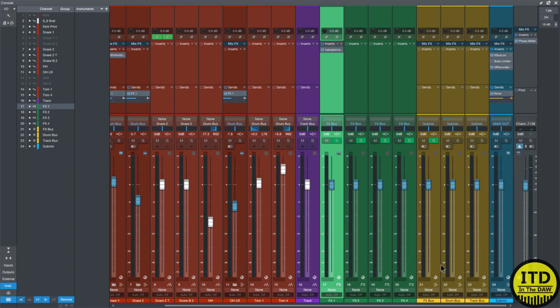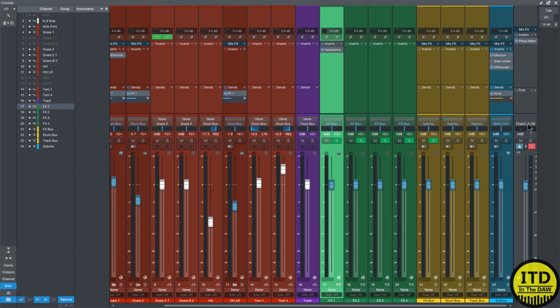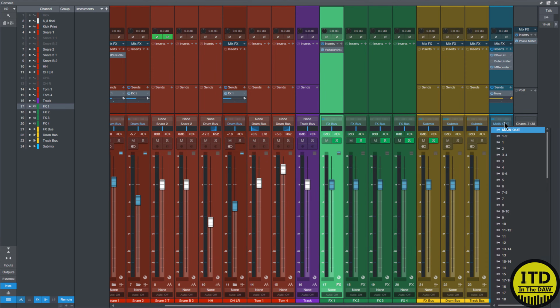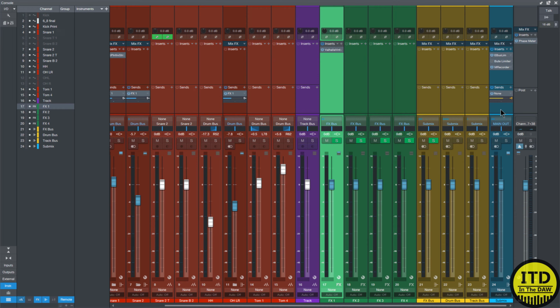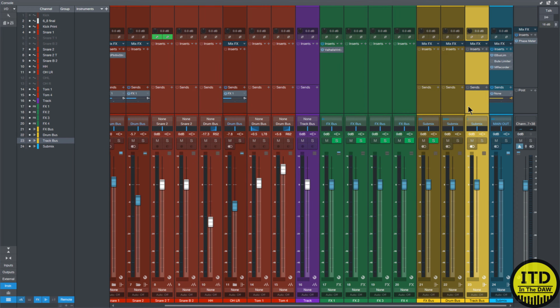The next step is to create a bus that's going to have the ability to have a mono output. Now, the reason why I say that is because your main output is not capable of having a mono output. Even set to mono, you only have a stereo output choice. So you're going to want to have a submix or mix bus. And what I do is I always have all of my channels stemming into their own buses. So we have the drums here, the effects here, the tracks and stuff like that here for this mix.